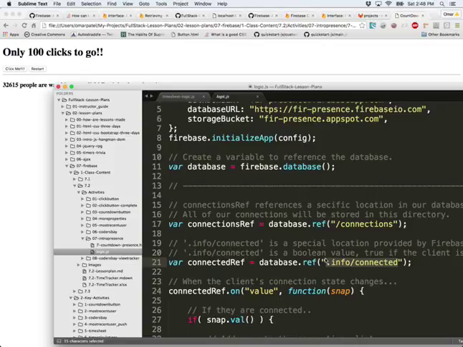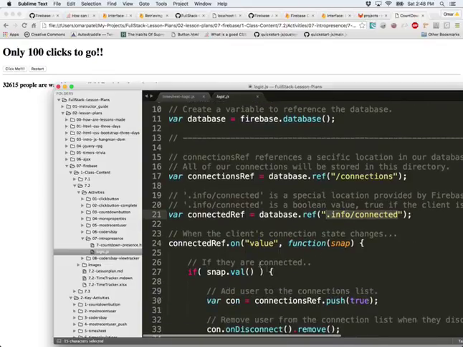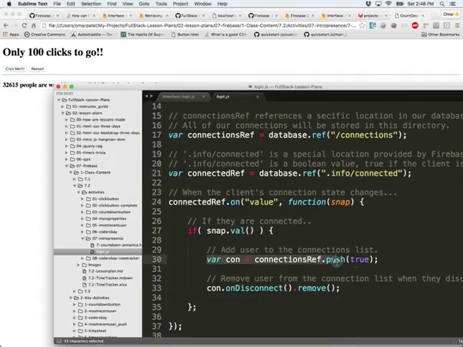This stores everyone who's connected and not connected. So if there is a value in here, that means there is something inside of here, then push true to this list. Now, if someone disconnects, then remove them.